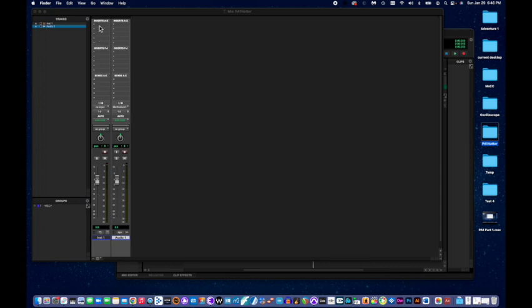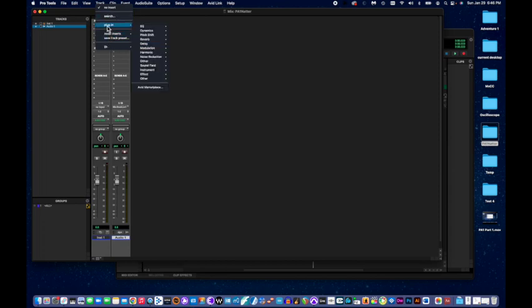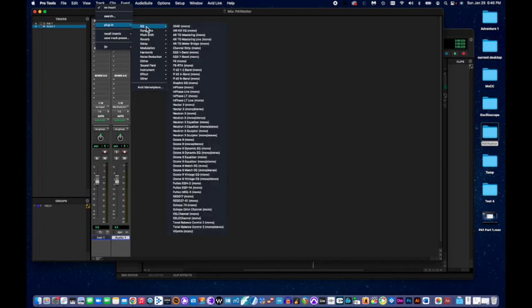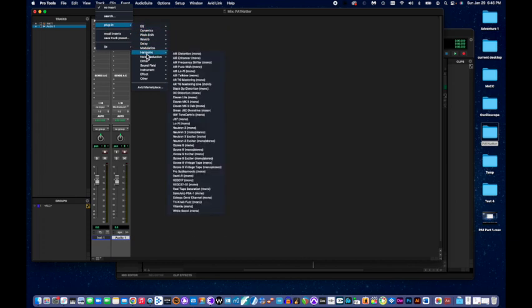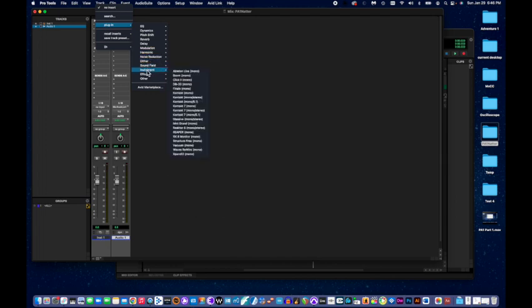To do that, you might notice there's the word inserts, and there's some empty boxes. To insert something into one of those empty slots, we just click on that slot, and then you get a menu, and there's a bunch of things in here, but what we're concerned with is this thing called plugin, and then it opens up another menu, and we're going to scroll down to instrument.